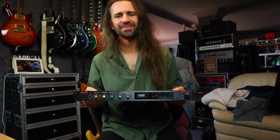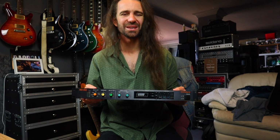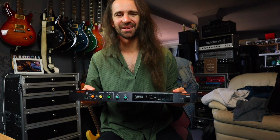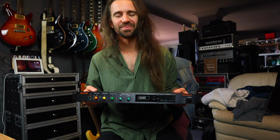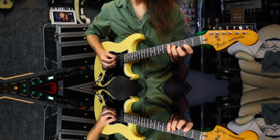I know what you're thinking. That is a terrible shirt. Why would anyone wear a green kind of baggy shirt like that in a demo video? And also, that's a Roland SDE-1000. Let's hear it.